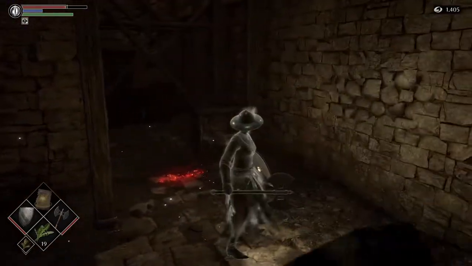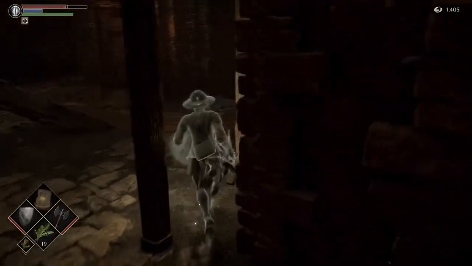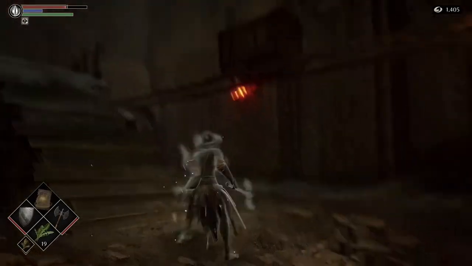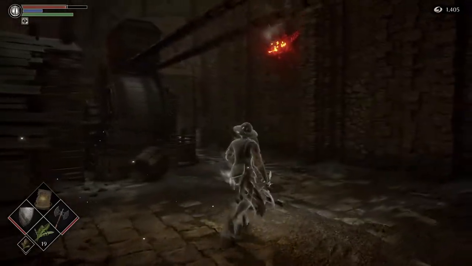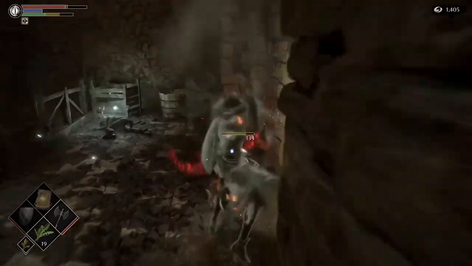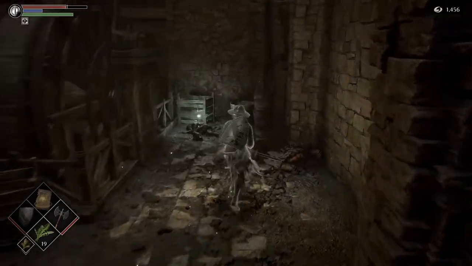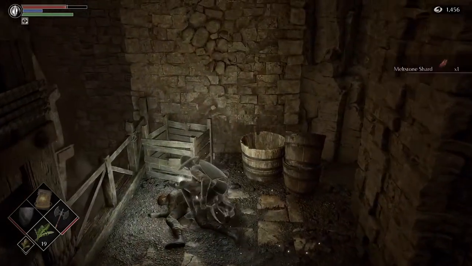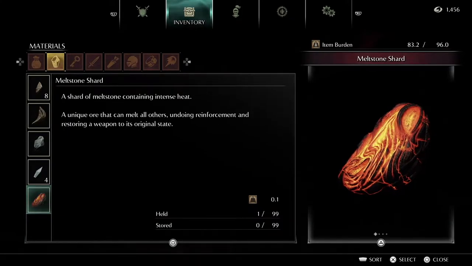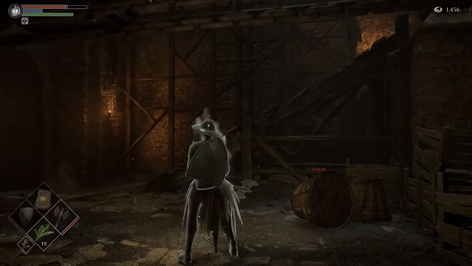And there's actually, ooh, like a hidden little area over here, but nothing to do here. I can definitely see the fire lizard on the wall there. I don't remember if I need to do anything with these guys. Ah, they just dropped down. Okay, fair enough. There we go. I don't know if these guys explode. They look like they might. No. Okay. So that is a fire lizard. A meltstone shard. Unique ore that can melt all others, undoing reinforcements and restoring a weapon to its original state. Ah, that actually makes sense.